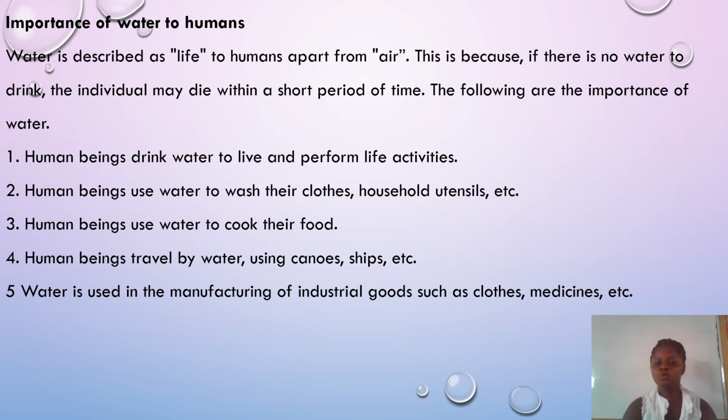Importance of water to human beings. As for this one, I don't have to even say it. You drink water, I drink water. You bath water, I bath water. You use water to cook, I use water to cook. Okay? Even sometimes when we are traveling, we need water. If you are traveling by sea, it is the water that is going to help your ship or your canoe to be able to move. We also use water in some manufacturing of industrial goods like clothes and medicines, okay? So water is also essential to human beings.